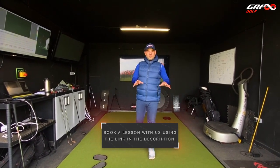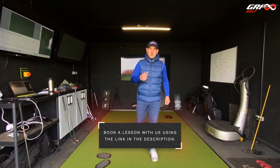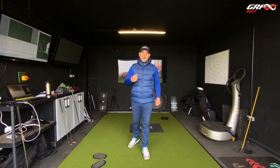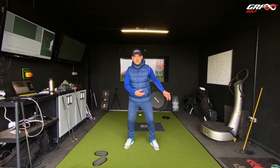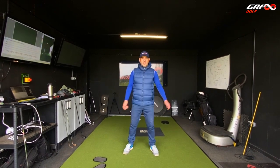Last time we worked on the trigger, the importance of the trigger and how you recognise it and commit to it. But then what does the trigger produce? And what we're going to look at in this video is how we recognise the reaction to the trigger in the form of our movement with the golf club. How do we recognise the swing?